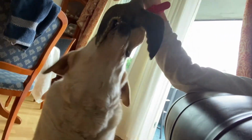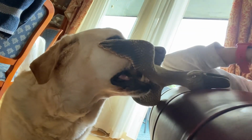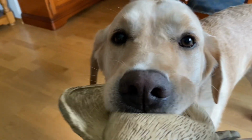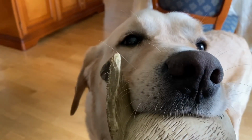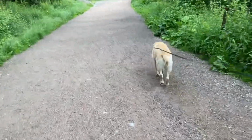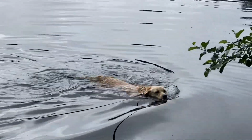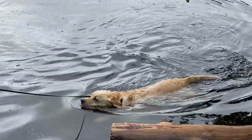So now it's day 3. Colin has already gone on his morning walk and he has also eaten his breakfast. And now it's time for our forest walk. We were out in the forest for about 3 to 4 hours and he really enjoyed it. It was really fun and he also had to jump in every water source we found on the way.